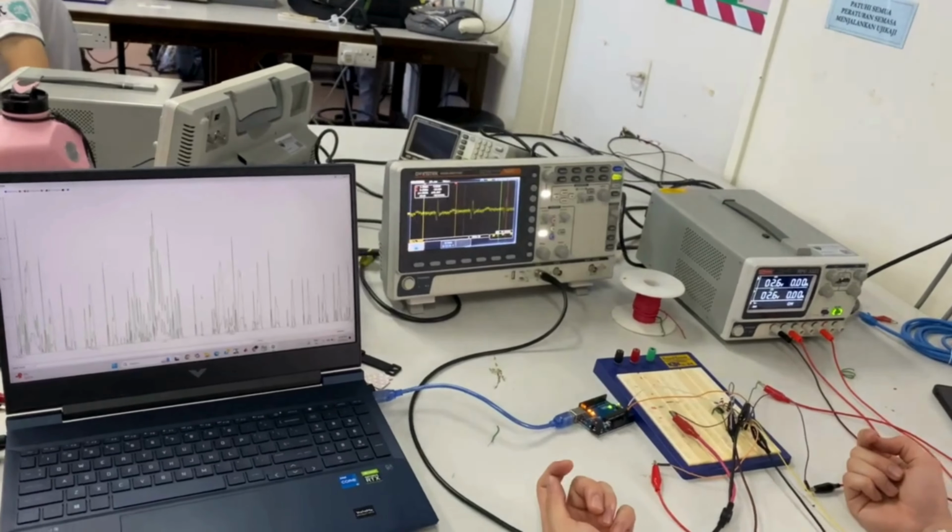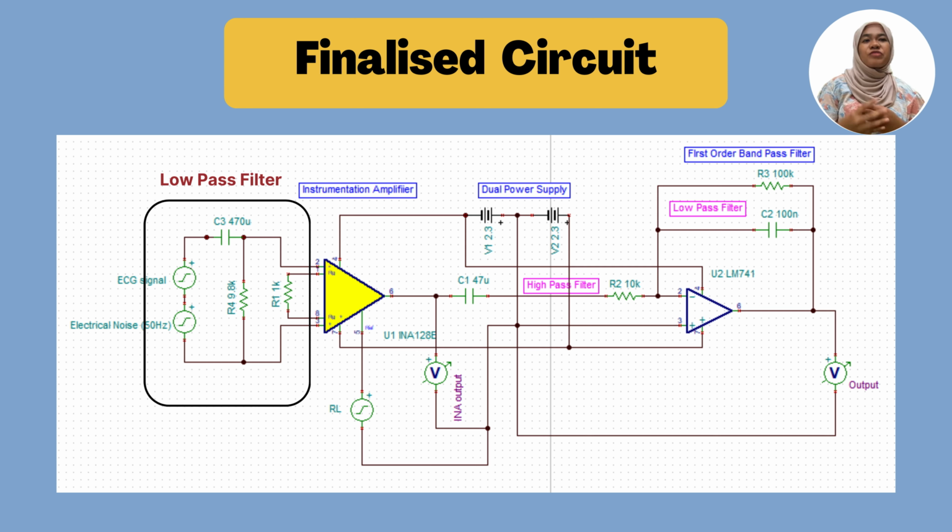After many trials and circuit design, finally we have come to the finalized circuit. As you can see here in this circuit, we will use the low pass filter and also the first order bandpass filter that have been explained by my teammate, Kah Poh. So here I will explain more about the low pass filter.